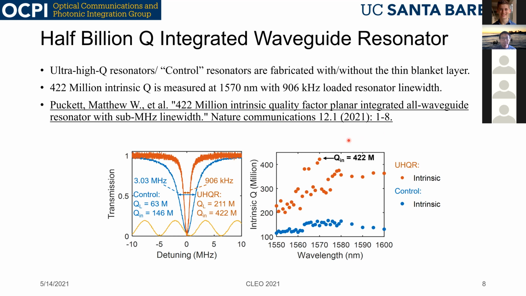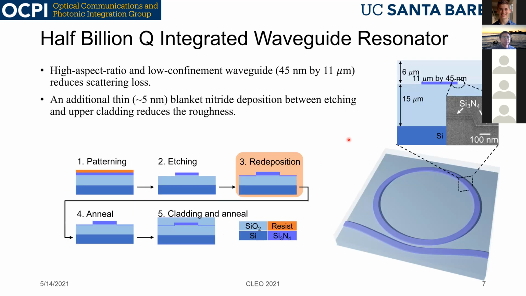So the LPCVD is not done in UCSB, right? You got a wafer from a vendor, I presume? Yeah, we got a wafer from a Japanese company. We got the nitride deposition from companies, and we do the etching at UCSB. Okay, so that's a one-step etch. Right now we're trying the deuterated tools at the UCSB cleanroom for both the cladding and the nitride. So hopefully we can do everything in the future just at UCSB.